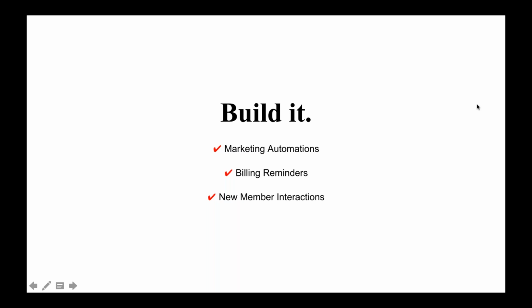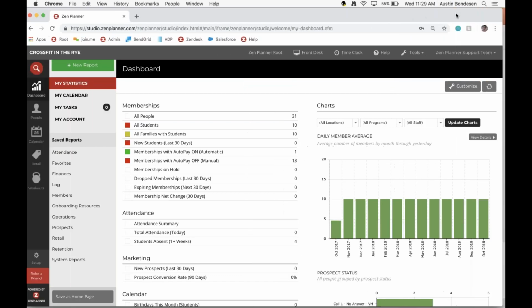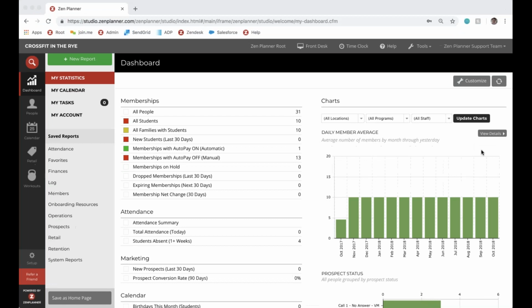Just like with the prospect funnel, I'm not going to go really deep into automations. I'll show what one looks like and the build out. I'm going to be sending out not only the prospect funnel webinar, but an automations webinar. So if you do have questions about how to actually build out an automation, you can refer to that rather than me going over it now.